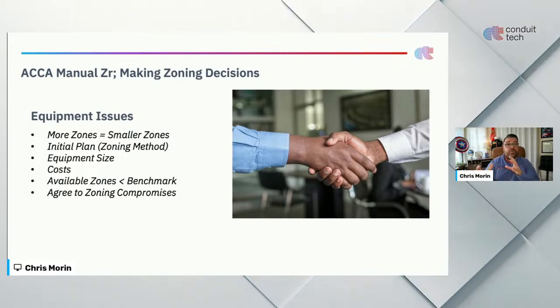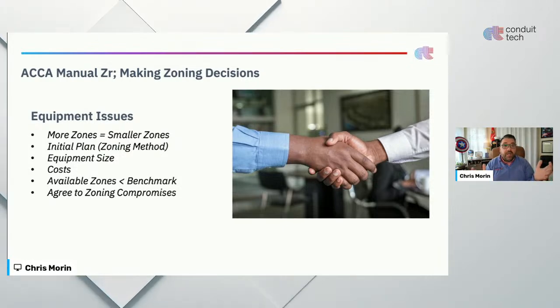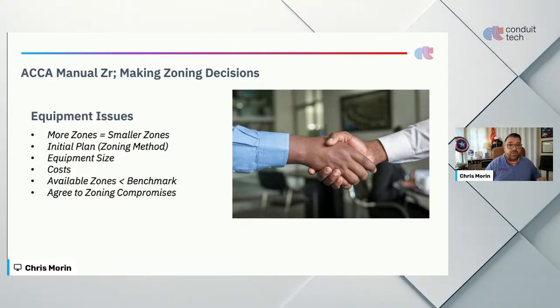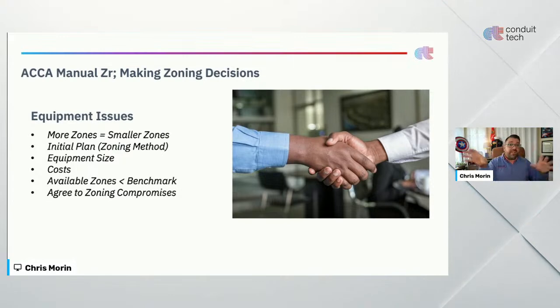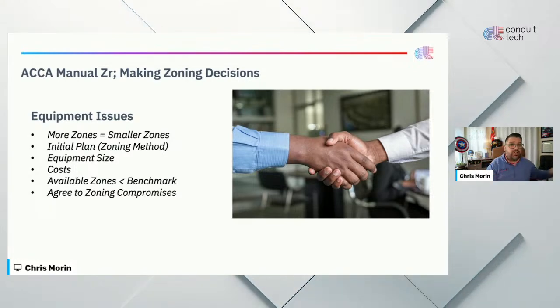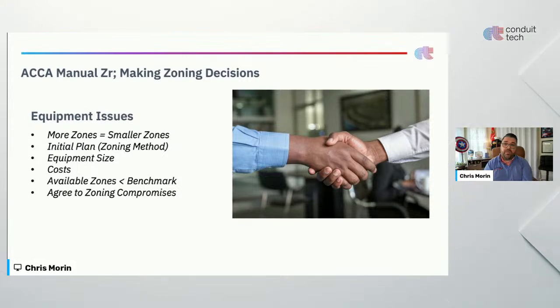Obviously, we have to address in the initial plan what the method of zoning is going to be, and we don't want to divert heavily from that. As an example, we might use the CH ratio. And then all of a sudden, somebody changes the use of a bedroom way down in the construction. Instead of just moving that off to some other part of that same system, we should actually consider, okay, you want to make that bedroom a home office, it needs its own zone. Don't redesign everything else you've already done in the house because of a change in the zoning method or the plan, okay? Obviously, cost is one of the biggest limiting factors.